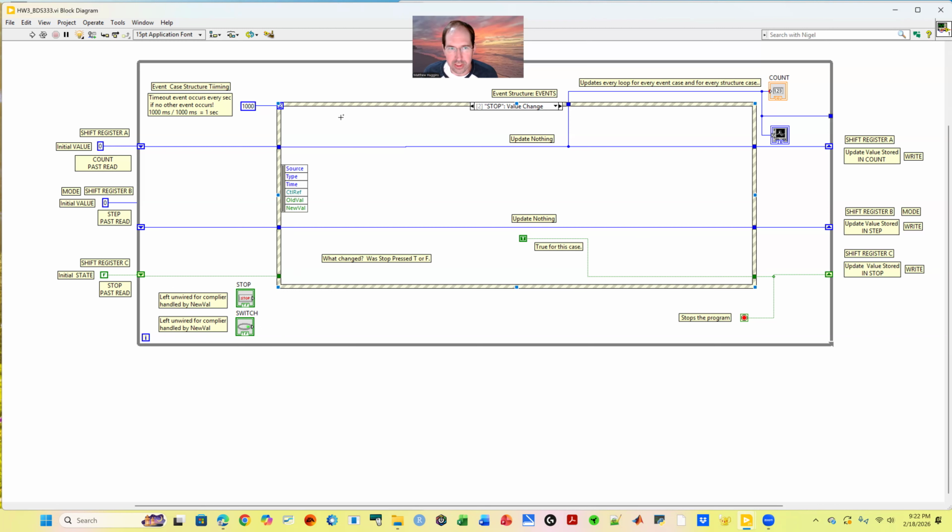Your while loop itself, the way it's set up, actually handles the operation of the switches, so the switch icons down here don't have to be wired into your event structure directly. That may be helpful if anyone didn't know that already.